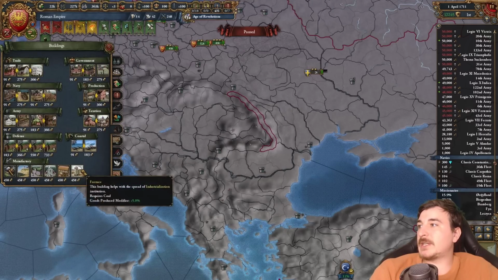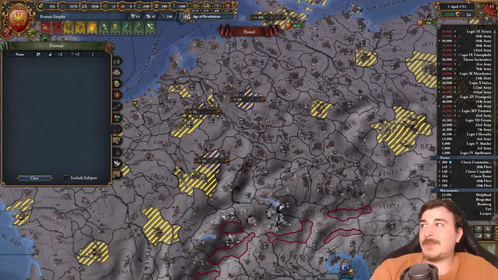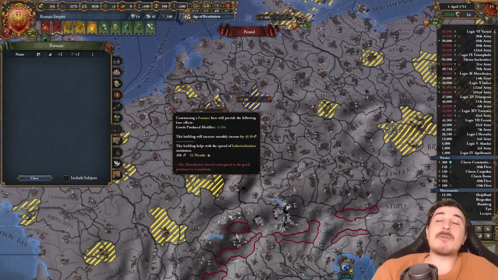Oh, we got coal. Let's build the furnace, baby. Oh my lord, look at that. Look at that. That is delicious. Coal is gonna skyrocket our economy right now.